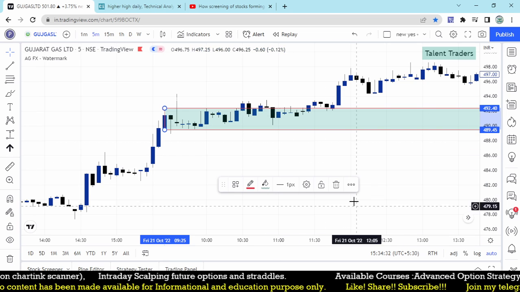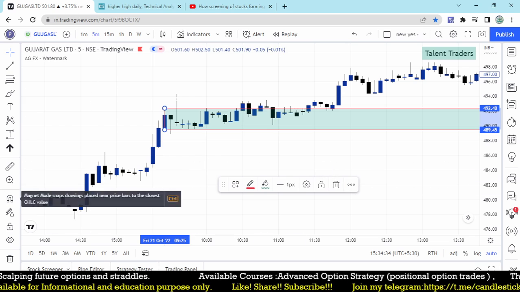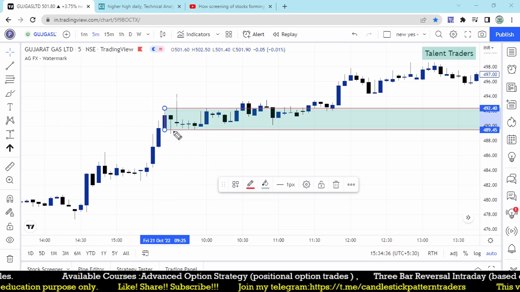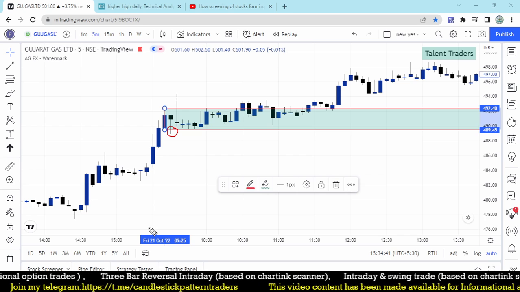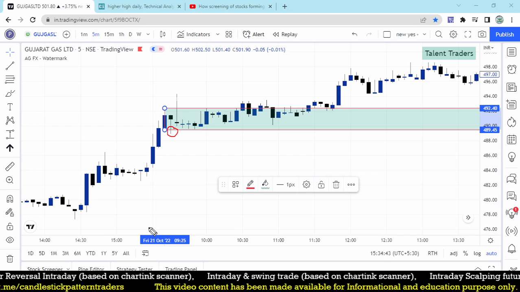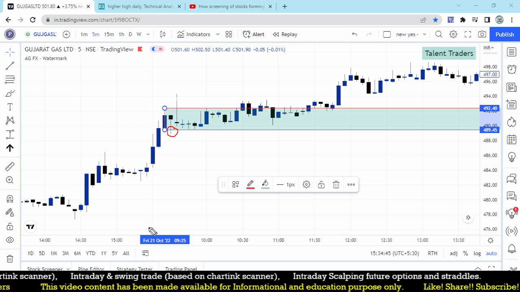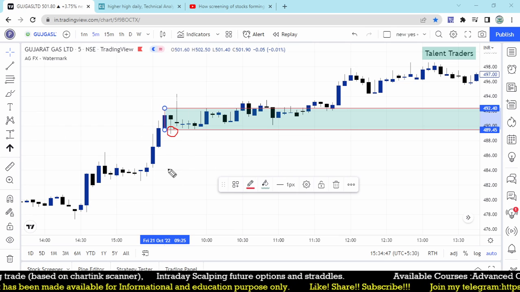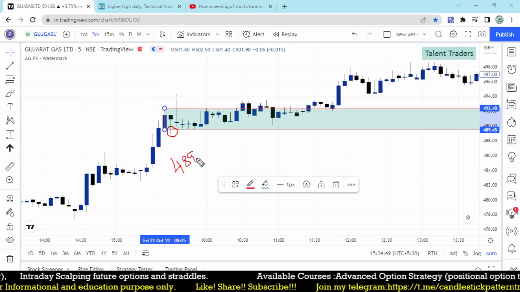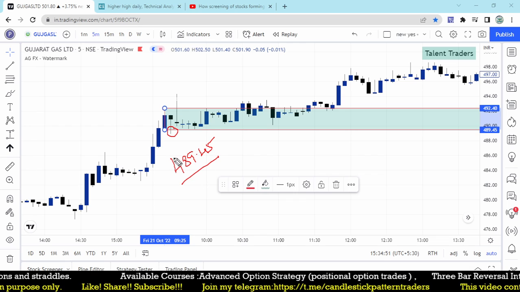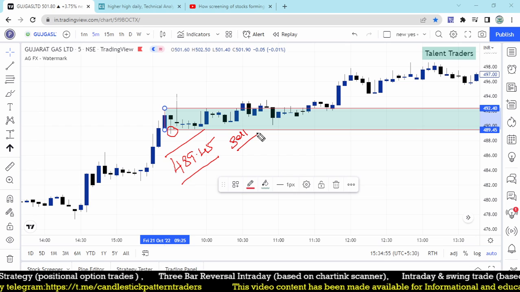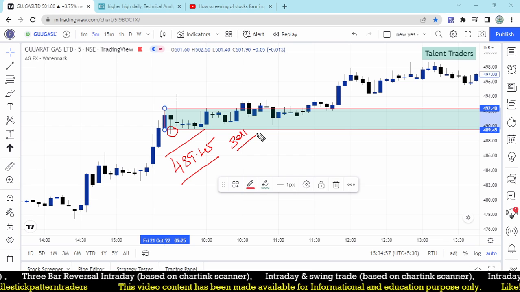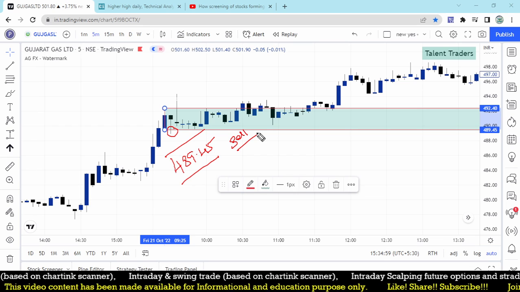The initial trade on this system gives you the sell opportunity. Initially the fourth candle broke even the confirmation candle low around 489.45. The entry price is around 489.45, and it triggered the sell opportunity initially. The risk is very small. We are doing a scalping kind of trade that was giving you such a great opportunity.